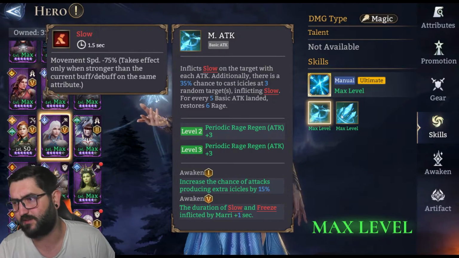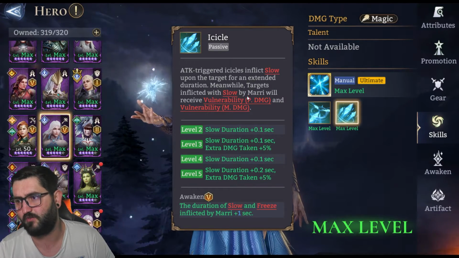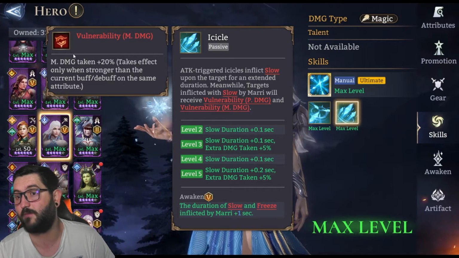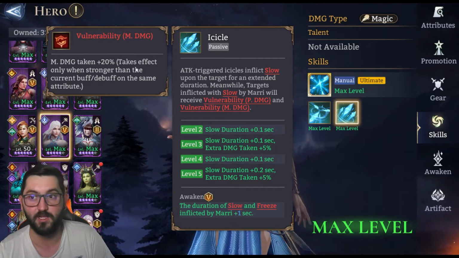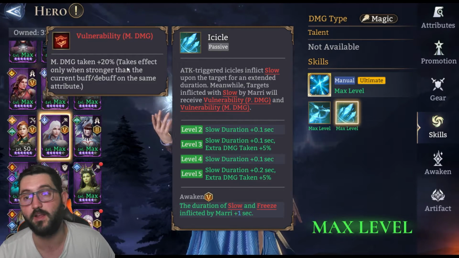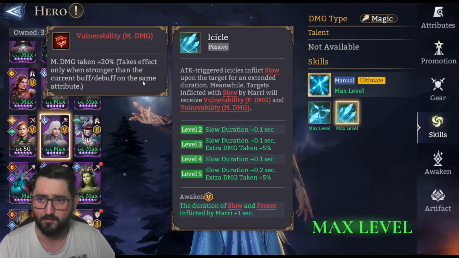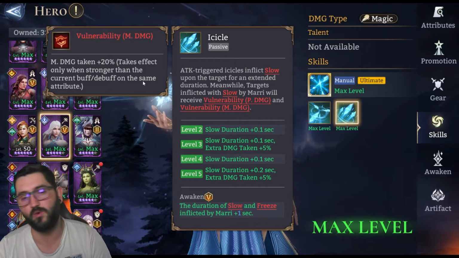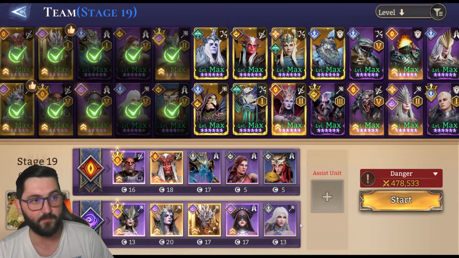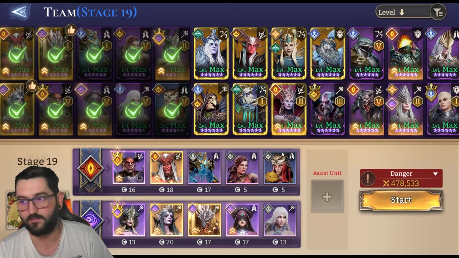But she also brings this one. When she attacks, she places slow, and she also has this passive that every time people are inflicted with slow, she places vulnerability to physical damage and to magic damage. This is the important one because, well, you're going to be using mostly magic damage dealers as there's heavy armor in there and whatnot, plus you want lots of AoE, and mostly magic damage dealers have the best AoE. There are people like Maul, like Razak and whatnot, but, you know, that's why I used her. She's the MVP.